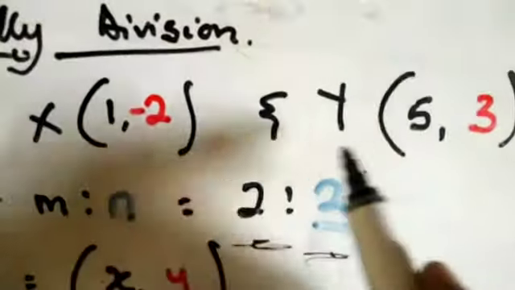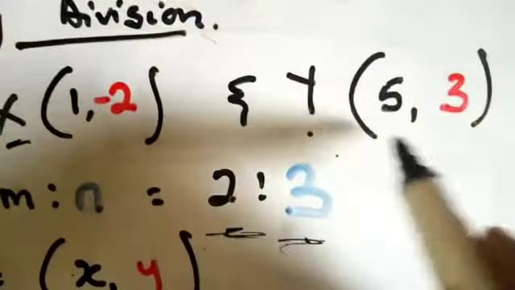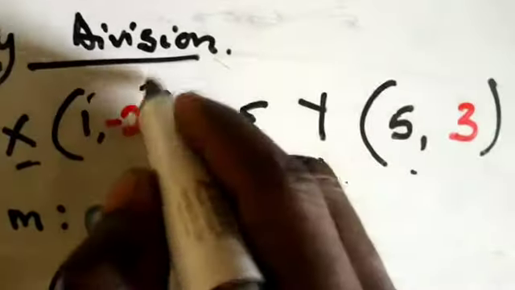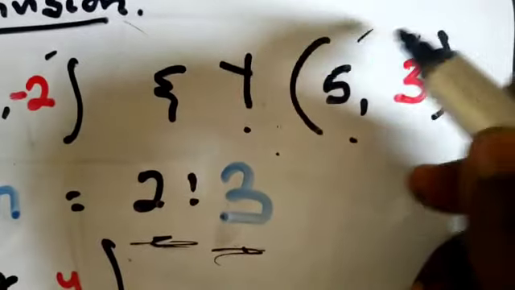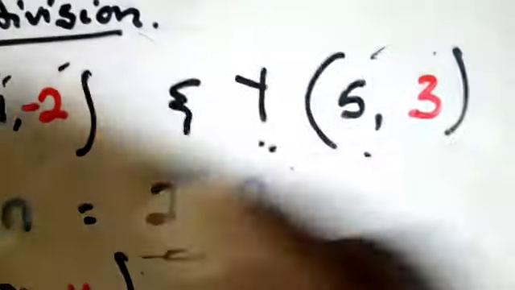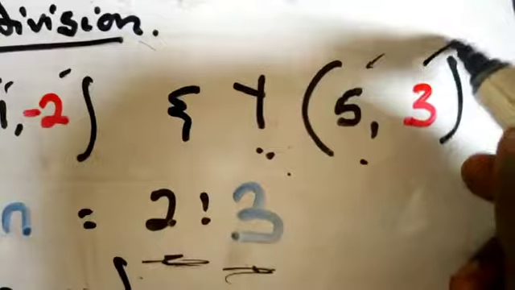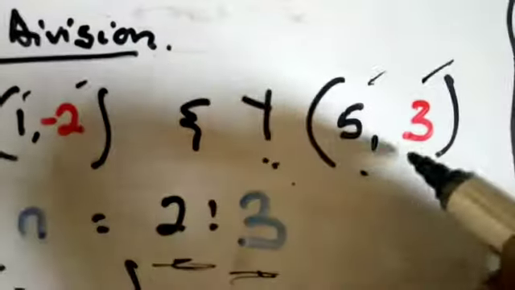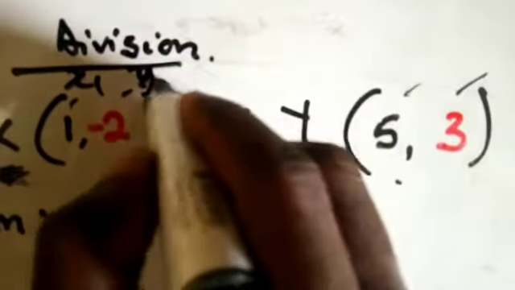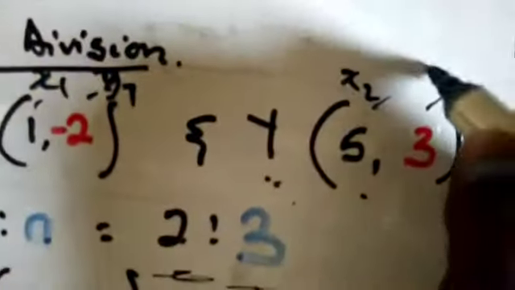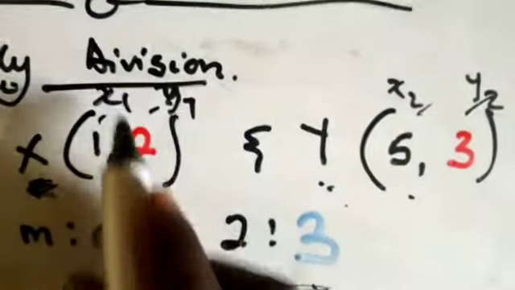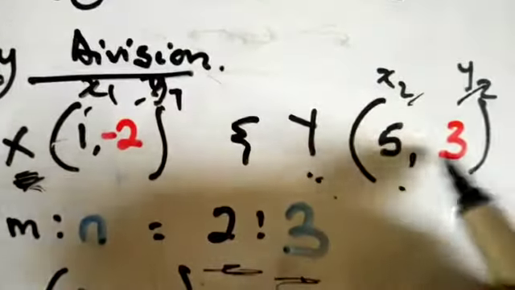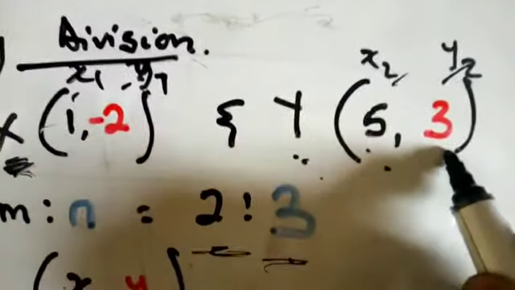The x and the y here work by two legs. This is the first leg, and this is the second leg of the first person, which is the x here, and then the second leg of the second person, which is the y here. So this is x1, then y1, then x2, then y2. We have two different people here, the first person and the second person. Remember that they work by the first leg and the second leg.